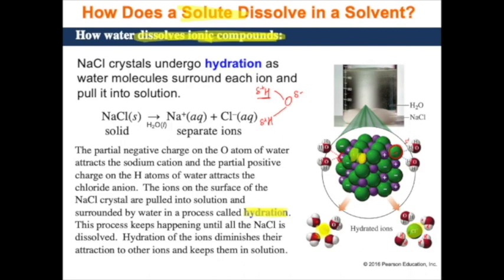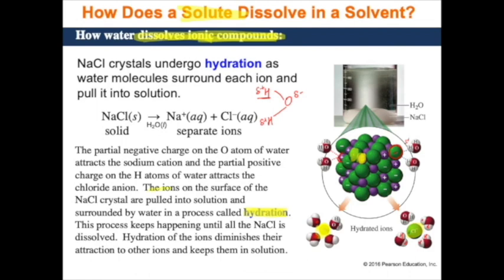So basically we start from the surface of the crystal, and as we go into the crystal, each water molecule interacts and separates the ion until all of this crystal is completely dissolved. Each water molecule is pulling each ion away from the crystal and hydrating each of them separately. Once all of these are dissolved, then you don't see the crystal anymore. So that is how exactly an ionic compound dissolves in water.